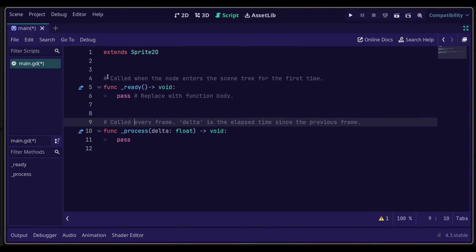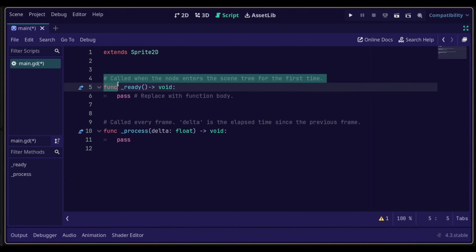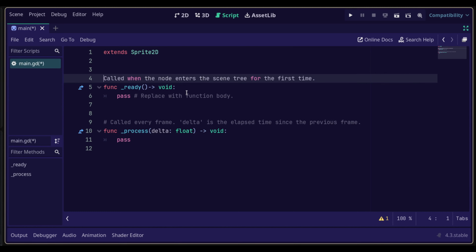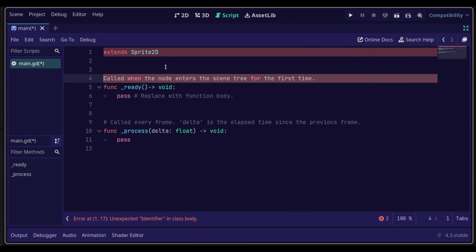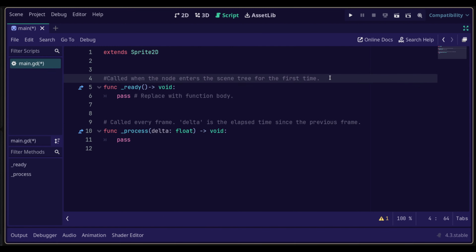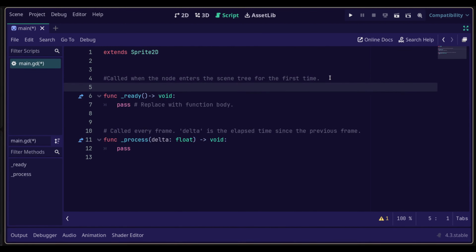But what is important to know right now is that these comments are for humans. This is not code that is going to be executed. As a matter of fact, if I deleted this hashtag sign, it'll turn this into code, and Godot's going to start complaining because it's going to try and read this and understand it, and it doesn't know what any of these words mean. So if you ever want to leave yourself a note or leave your collaborators a note, you can always create a comment by typing the hash sign, and then you can write in whatever you want. You can write my cool comment.